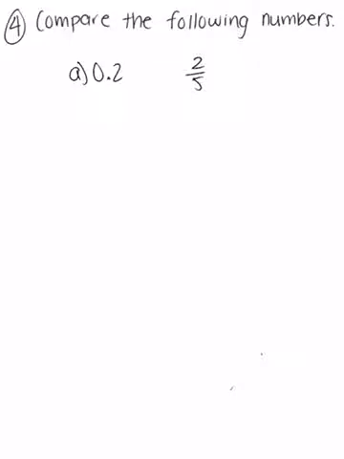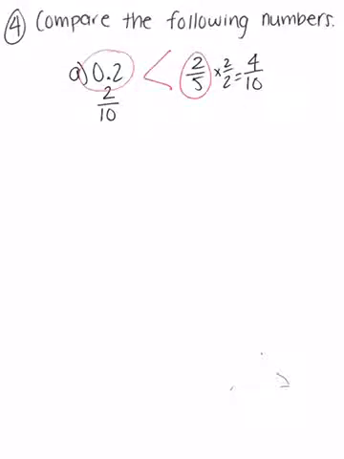So right away, when I'm looking at 0 and 2/10, I know that I can write this as a fraction. And I know that in order to compare the two numbers, since there's a 10 in this denominator and a 5 in this denominator, I would need to make it equal. So they both have the same denominator, multiplying both by 2. And then I have 2/10 and 4/10. So therefore 2/5 is greater than 2/10.